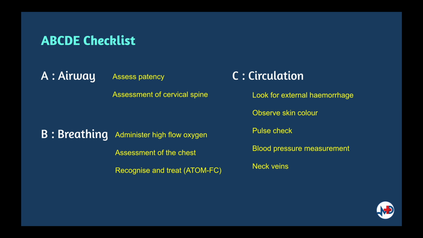So let's go through the components that you have to look out for in a trauma case presentation, as trauma cases have their own specific case presentation style, which begins with A, B, C, D, E. A for airway. Here you want to look at the patency of the airway. You can suction the airway first or do a chin lift or jaw thrust. Provide a nasal or oropharyngeal airway if you suspect airway compromise.